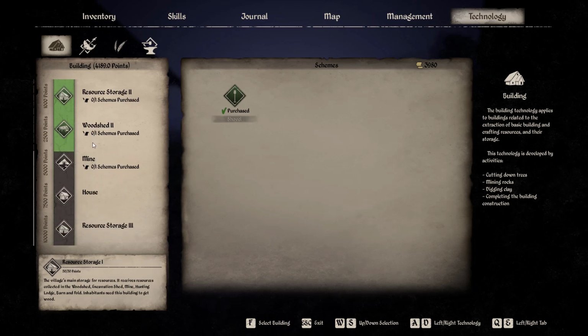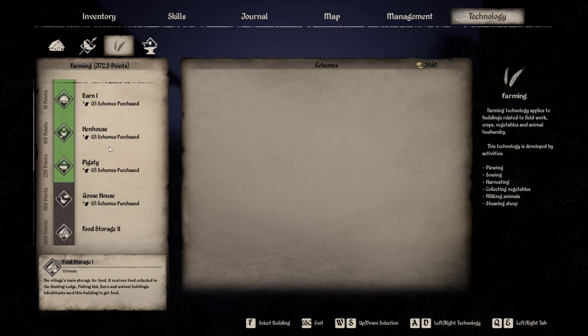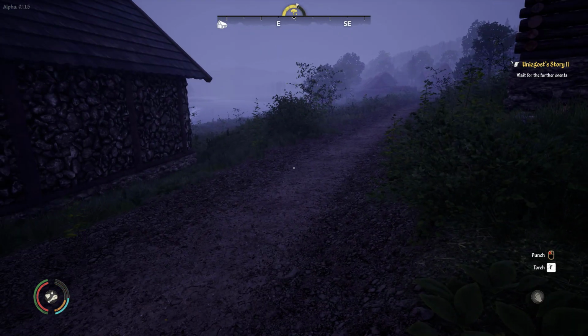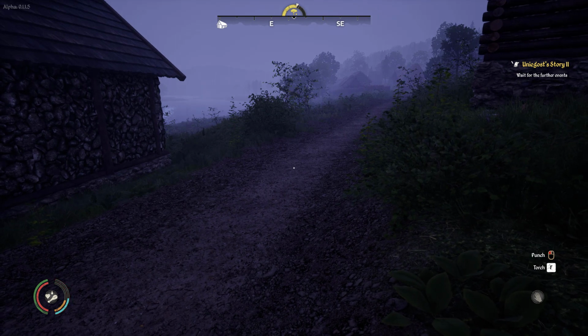Let's see, which tree is that on? Here we go. Yeah, we got a ways to go. We got to go down the farming path some more to get to food storage too, which will allow us bigger storage. But anyway, I think that's pretty much everything I wanted to share with you at this point.